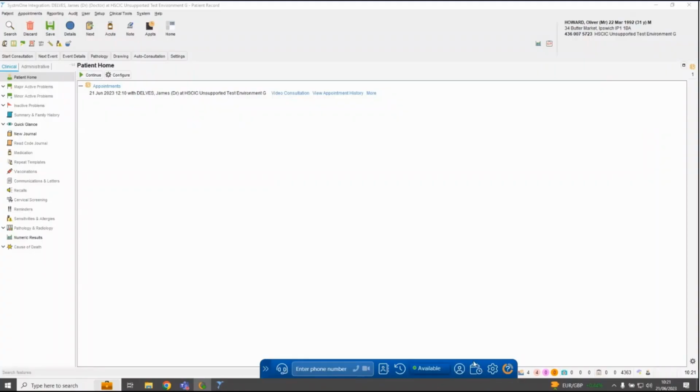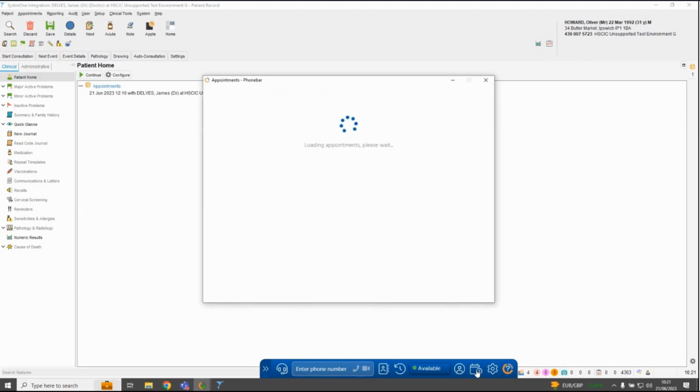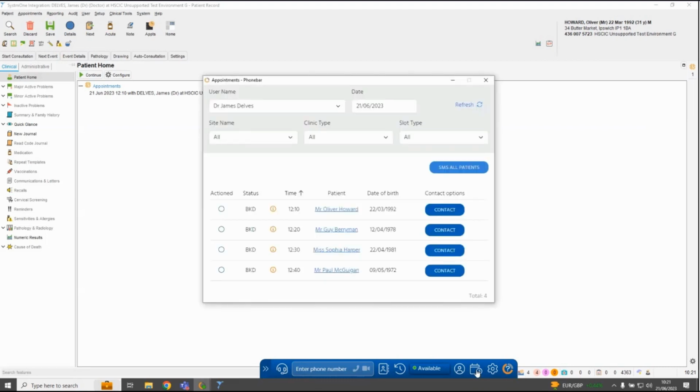The last icon that we've got here is our appointments list. So if I click on the appointments list, I've got a list set up within SystmOne, so it will bring up the details of my appointments list. We can see which user I'm signed in as at the moment, but obviously I can change that to anybody within the practice there. I've also got the date range here, and you can look forward in your appointments, as well as checking which site and type of clinic it is that this list is particularly for. So I've got everything selected at the moment, so this is all of my list.